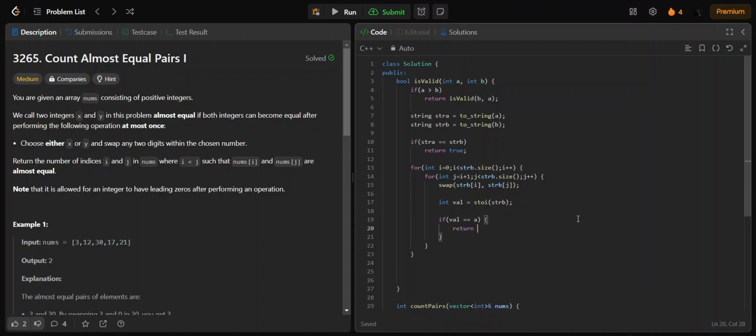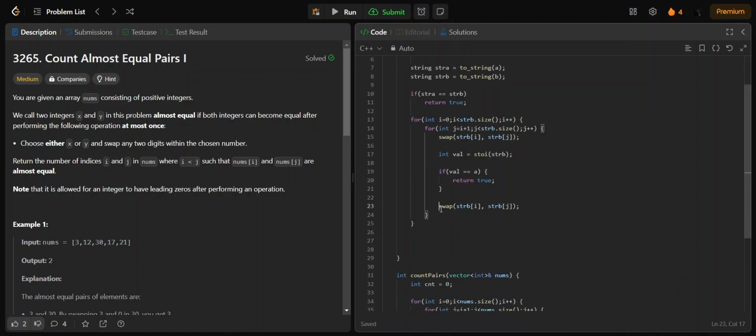If it is a, return true. Otherwise, we already swapped one time, so we need to go back to the previous state. So we will swap again, so that we can go back to the previous state, because we can only do that at most once. If it is not equal to a, then we go back to the previous state and check for another possible swap.